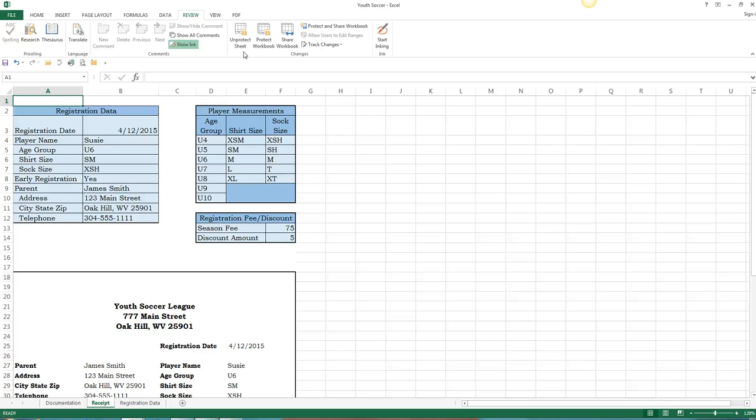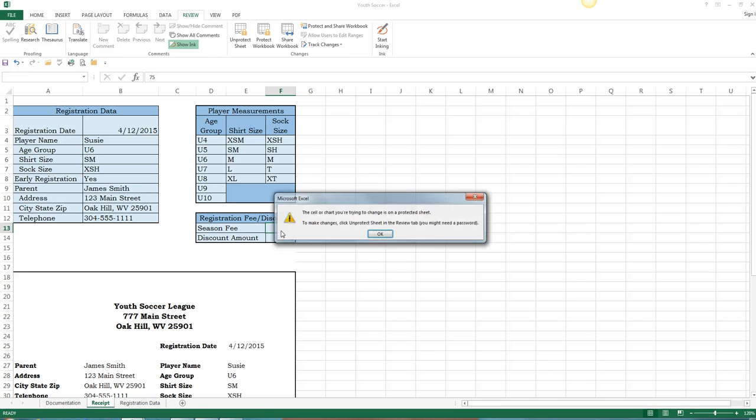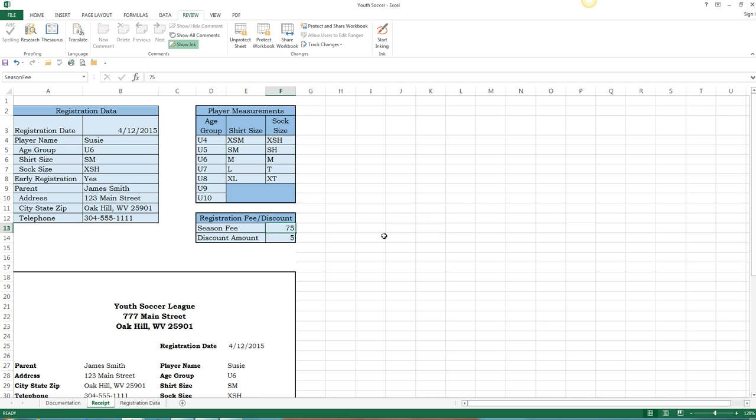So let's go to the top of page 423. To test the Receipt worksheet protection, select cell F13. There's F, there's 13. Type 1. As soon as you press any key, a dialog box opens indicating that the cell is protected and cannot be modified. Go ahead and click OK. Click cell B8.